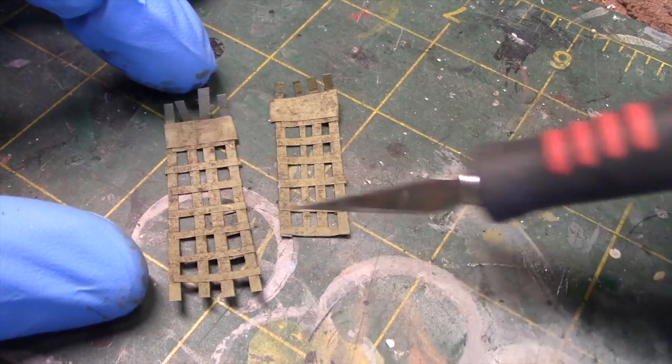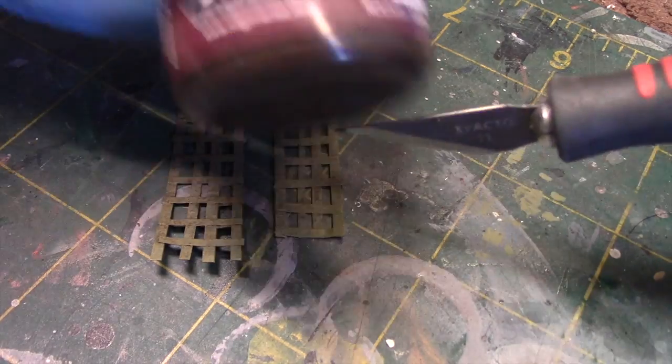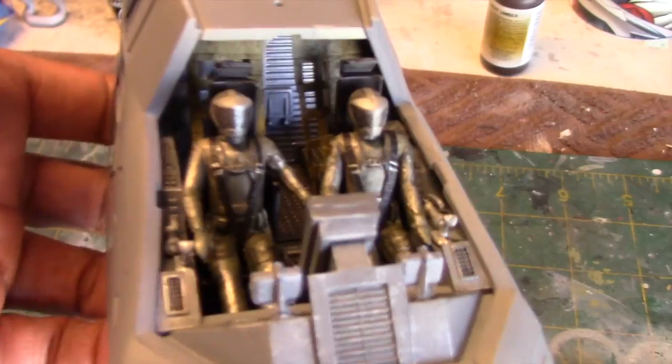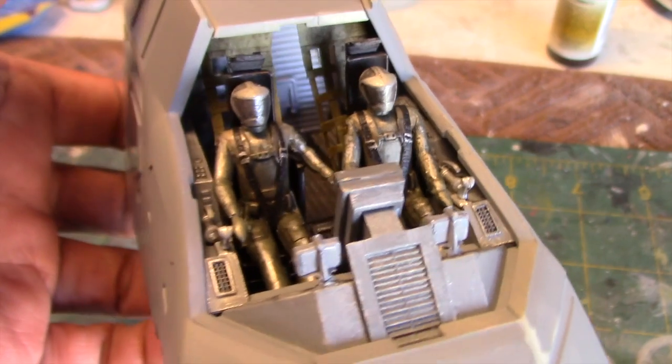I'm going to go ahead and trim this one to the same length as this one here. And the wash I used for this is the MiG Ammo Modern Vehicles wash. And this is how it turned out. I think it looks pretty good. So ready to go ahead and move on now to the model's exterior.